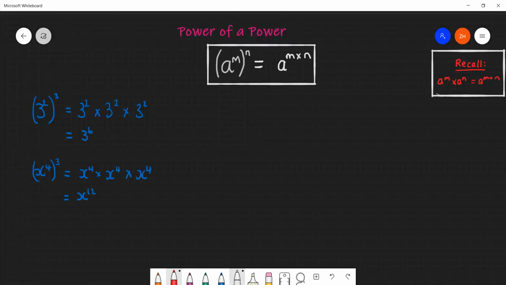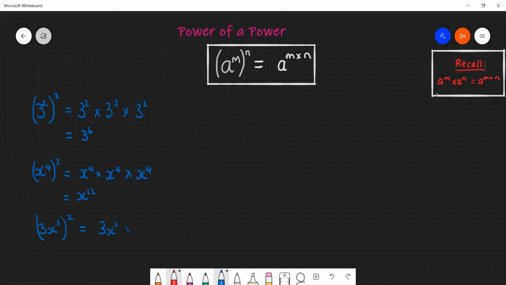Before we apply it to any examples, I just want to go through one more, which is this one here, where we've got something else in the brackets. So we're going to have 3x cubed, all squared. So instead of just having one thing to the power of 3 all being squared, we'll multiply those powers, but we want to know what to do with that 3. So I'm going to break this one down.